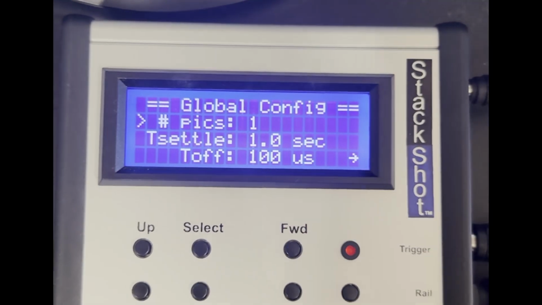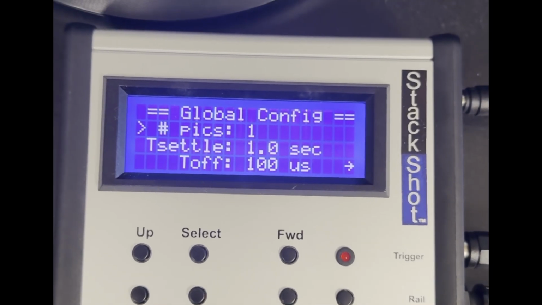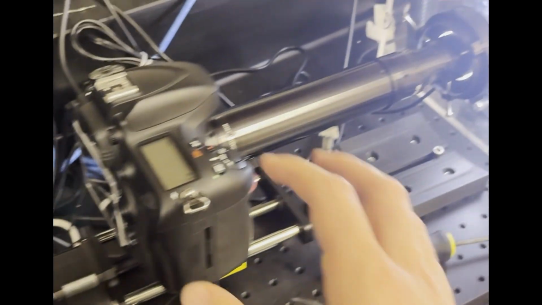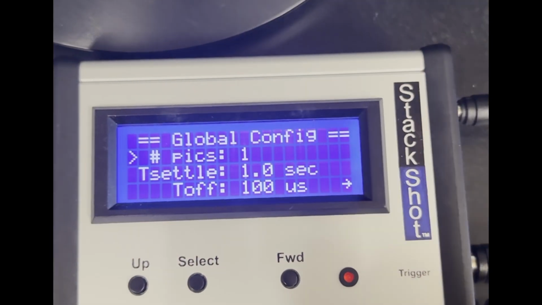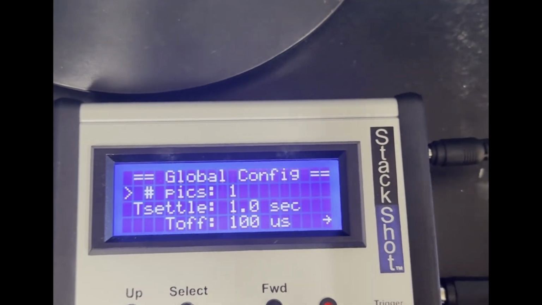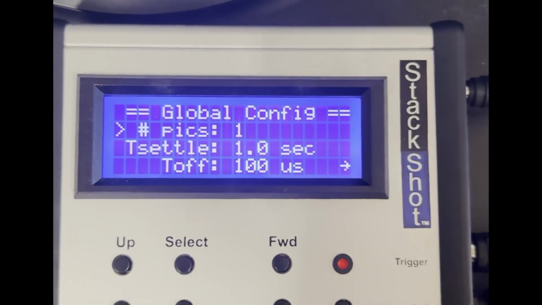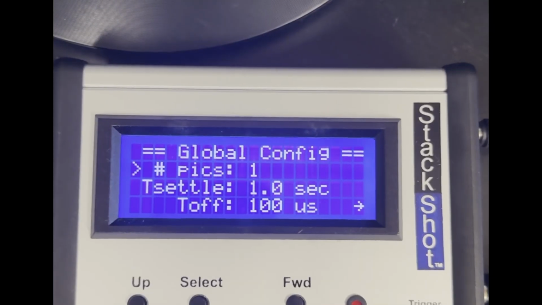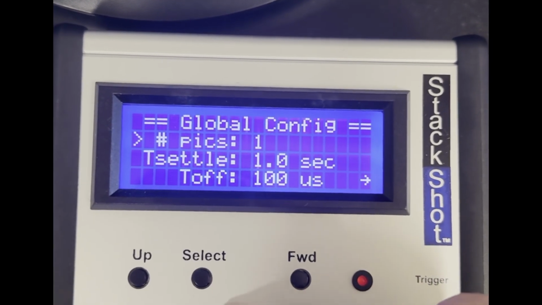This is the amount of time it takes for the camera to settle after it moves into a new position before it captures the image. So as you can see here, we have a bulkier setup. So when I do move it, the camera's going to shake a little bit, but it settles after around a second, right? So I keep it at a second so that the image that it captures is going to be aligned with the previous image. T-off is just the time after the camera captures the image and before it moves to the next position, which you could keep lower.